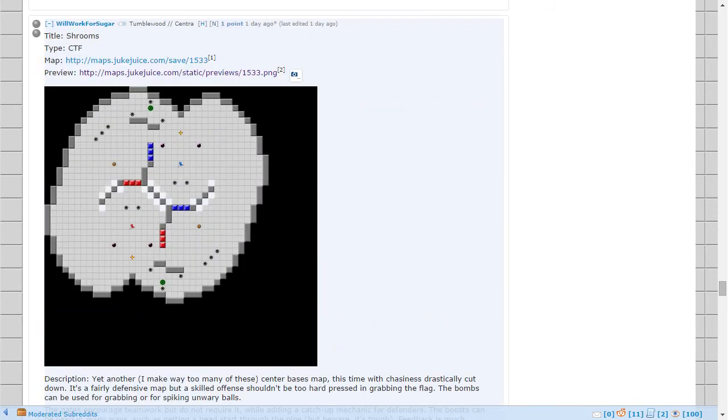Yeah, no comment. Shrooms, I feel like the center needs to be rotated to give more space, because there's those really tight chokes on the top and bottom. You can't get anywhere. Either you get the flag carrier returning before they get to the gate, or you don't and they cap. It's so binary. I do kind of like the positioning of everything and the layout, but you're right, the chokes are too tight, I think. I told Tumblewood earlier that he should try expanding the map and giving himself more space, because it's a cool concept.